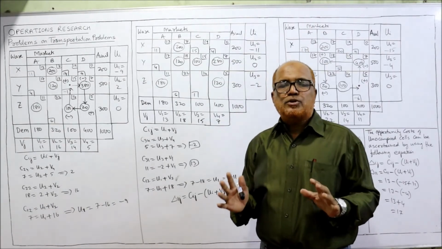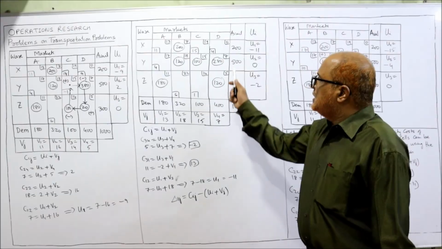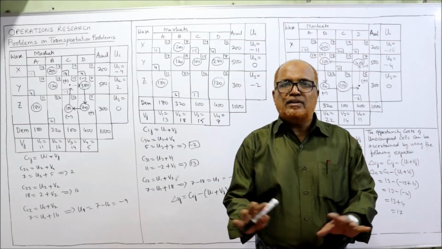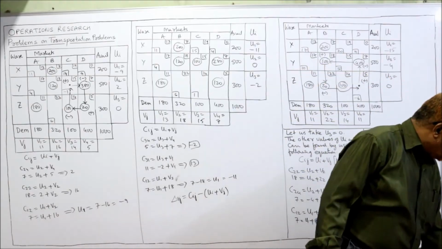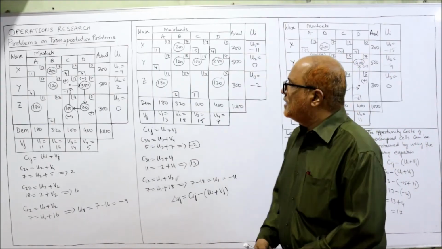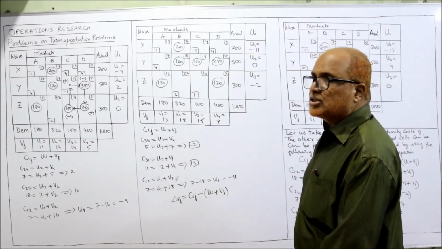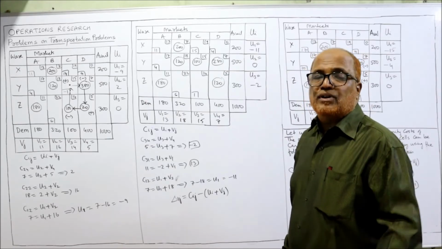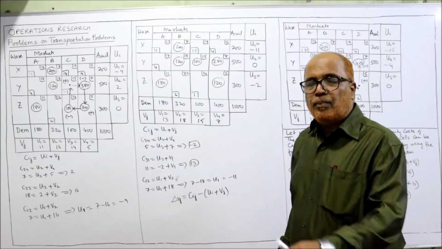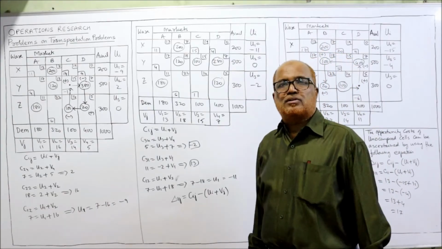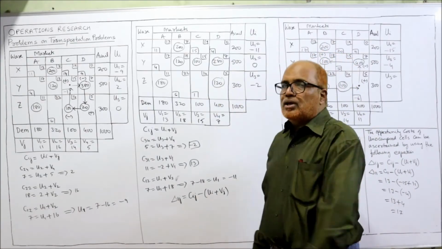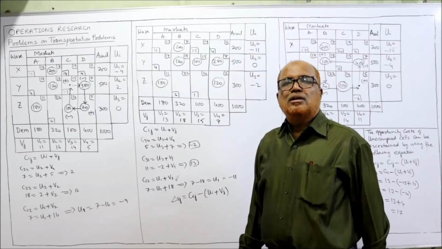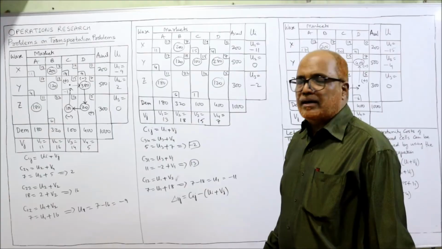We reached the optimum solution. So these allocations are the optimum allocations. No further improvement is required. And even if you change the allocations, then the total profit will decrease. Our problem is maximizing the profit. So if we make these allocations, our profit will be maximum. If we change the allocations, the profit will not be maximum.